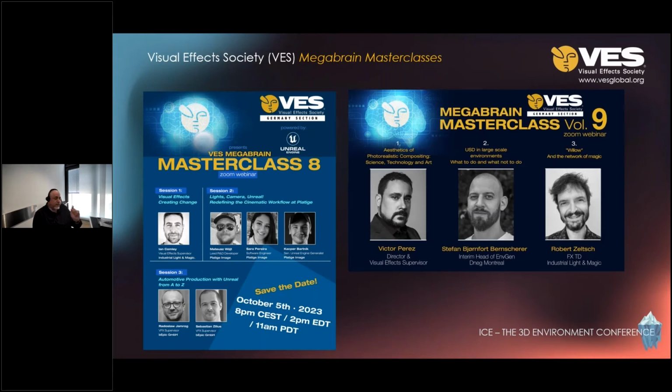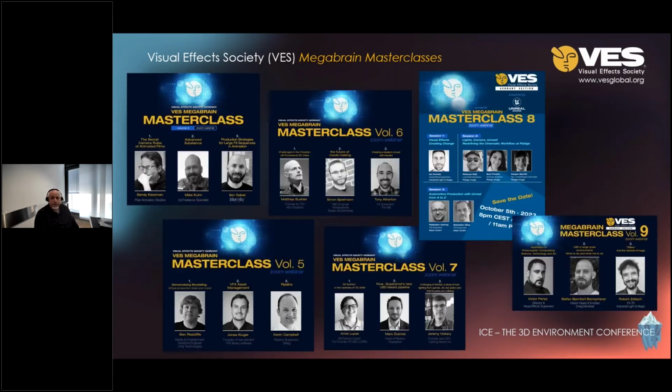I made a little video with just short clips from some of these masterclasses, so you can have a little bit of an idea what these MegaBrain masterclasses are for. And this is one of the biggest benefits of being a Visual Effects Society member. But like I said, the future of MegaBrain masterclasses will be mostly for Visual Effects Society members, but we are going to make content for everybody too. So Matthias, if you can now play the video, that will be great.